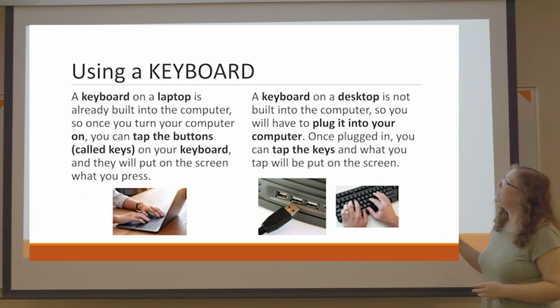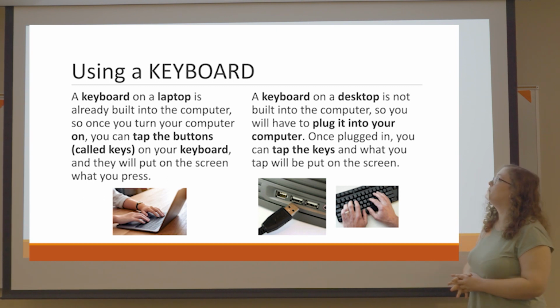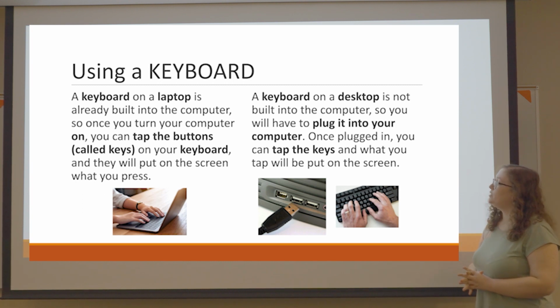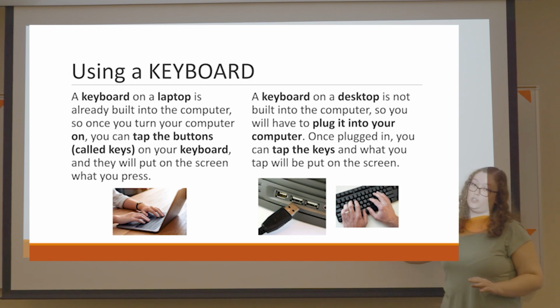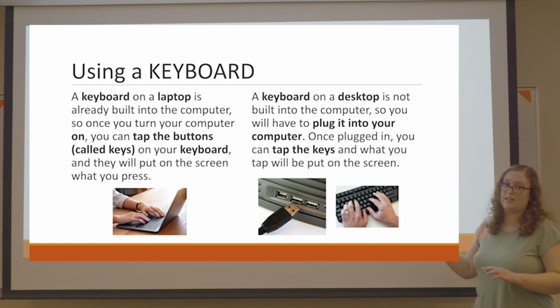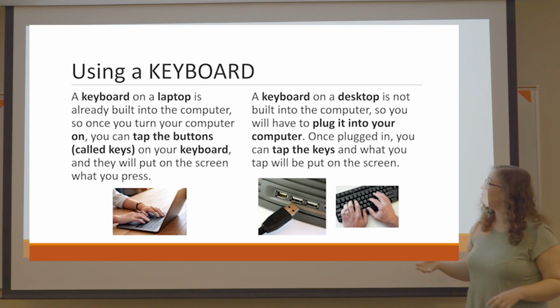And next we have a keyboard on a desktop, which is not built into the computer. So usually when you purchase this type of computer, you're going to have to plug it in to your computer. So once you plug it in, and I included a picture here of what it would look like, you're going to get something like this on one end of your keyboard, and you're going to find a section on your computer that looks like this, and you'll be able to plug the keyboard into your computer, and then you'll be able to start using it.